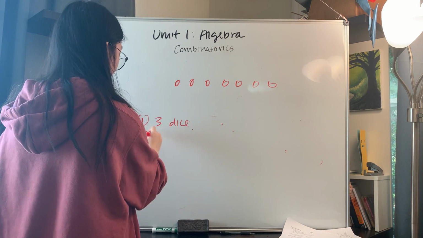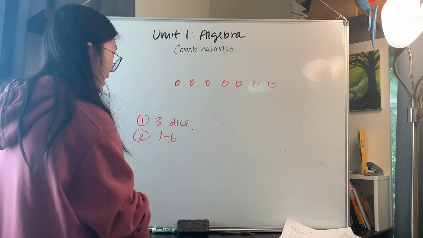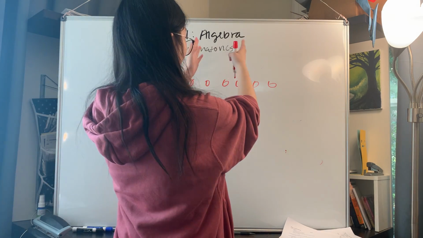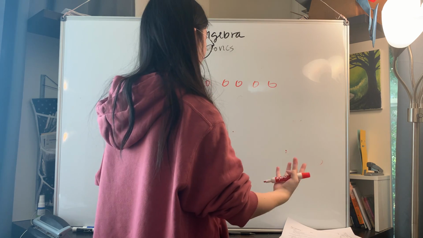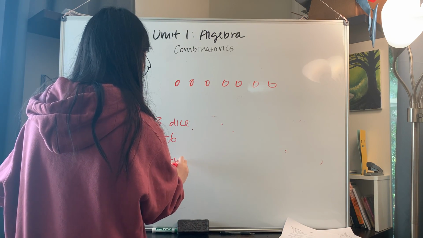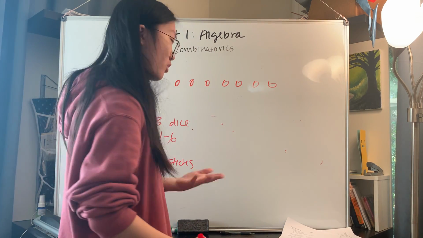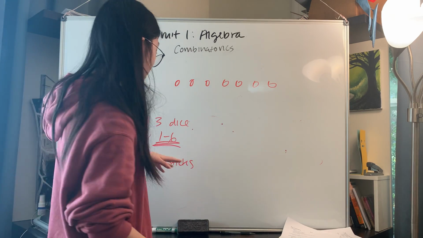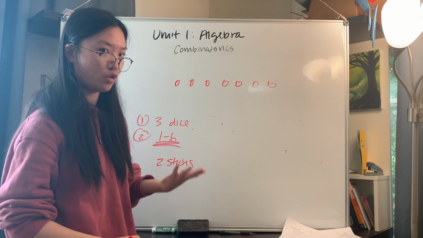Each dice could have a value between 1 to 6. So what that means is that because there are 3 dice, we're going to have to divide this up into 3 portions. And to divide this up into 3 portions, we need 2 sticks. This is a little bit different than the problem we did before because there's also this rule right here. Each stick or each portion has to have at least a value of 1.